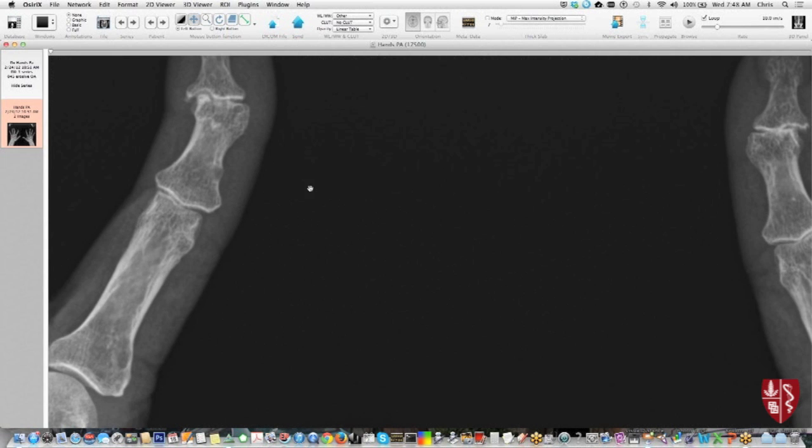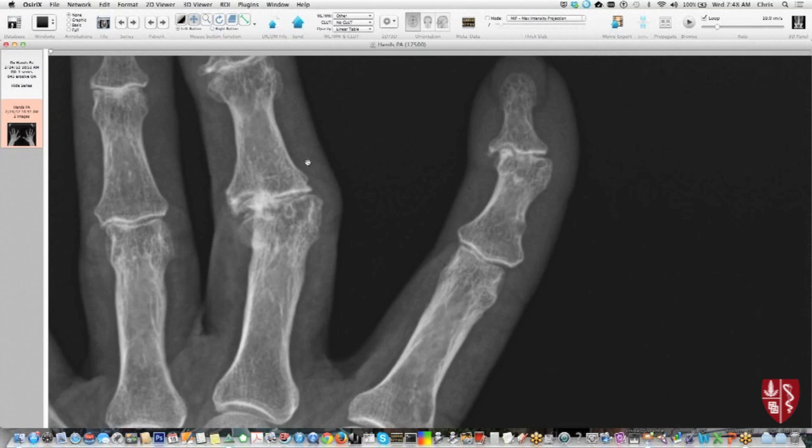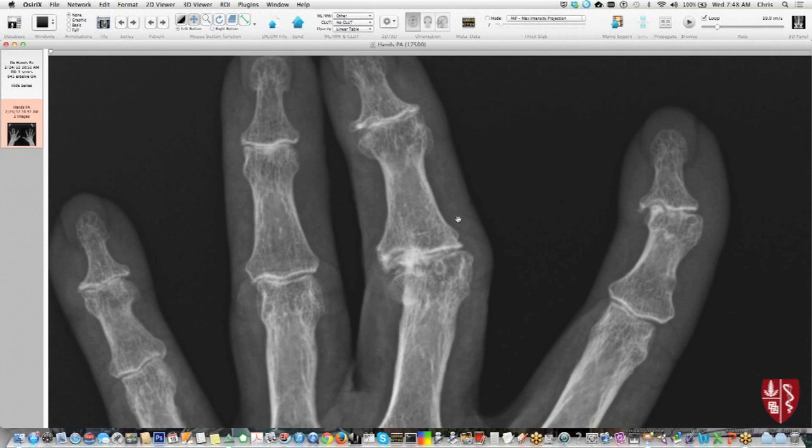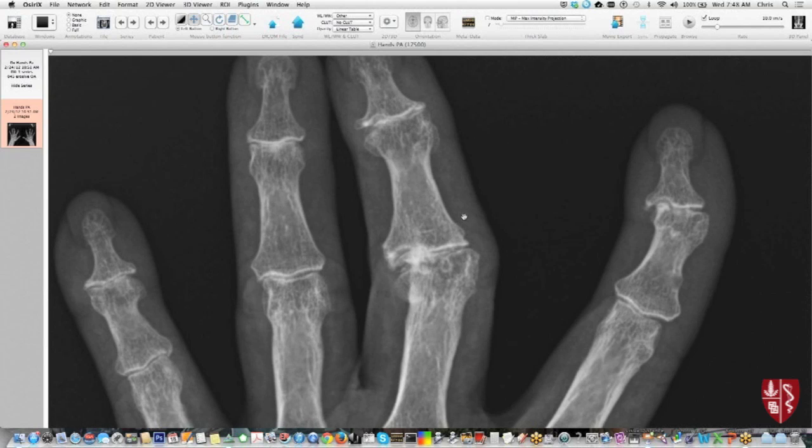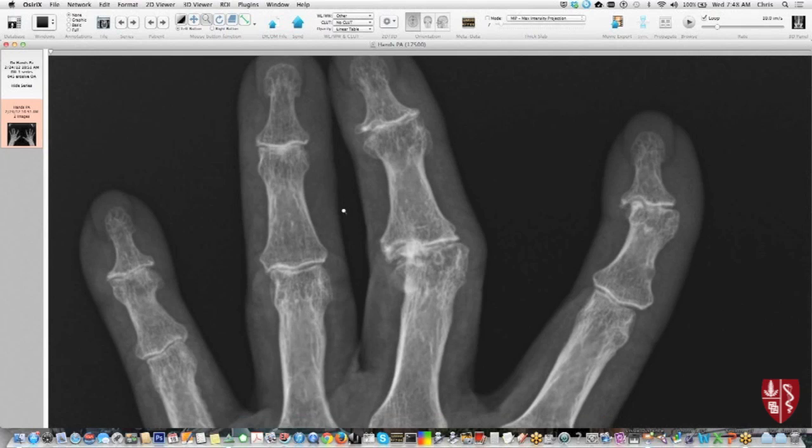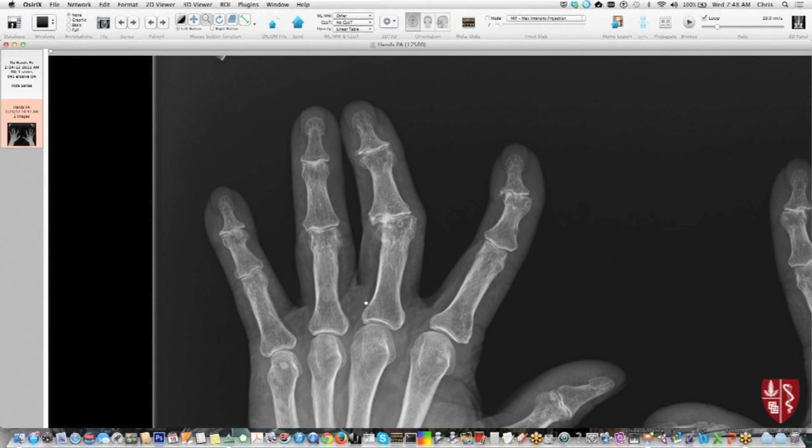When we look at the inflammatory cases in a minute, the key thing is to be able to pick up the erosions that you'll see. But in each of these joints, you should be able to follow the cortical margin around the phalanges in each case without seeing little divots around them. So again, just simple osteoarthritis. And again, remember that this is usually more of a distal distribution than rheumatoid, which tends to spare these DIP joints.